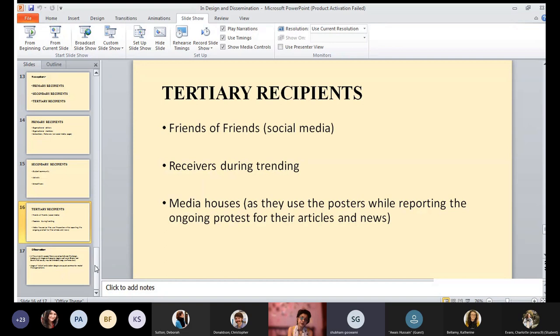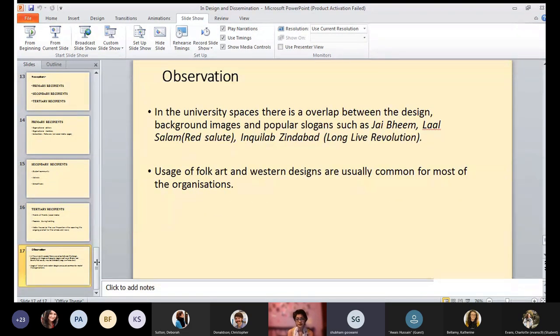So when we start observing, we find the distinction of privileged and underprivileged has more to do with the ideological positioning rather than design, as with the posters that come from Ambedkarite organizations. There's a difference: Bhimrao Ambedkar, the father of the Indian constitution, his followers and the organizational members who tend to follow that ideology are known as Ambedkarite, and the rest are right and left liberals. The posters that come from Ambedkarite organizations have more assertion of color, such as blue, and icons such as Ambedkar, Phule, Periyar, and so on. They are very polemical in nature and tend to confront the state, the government, through critiquing the Brahminical, upper caste edifice of the country.